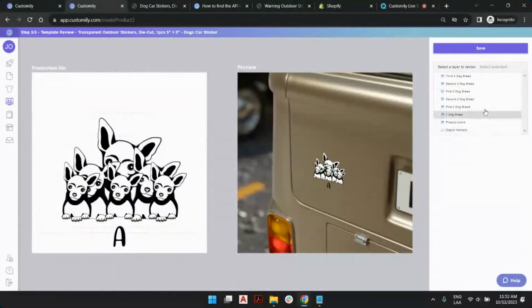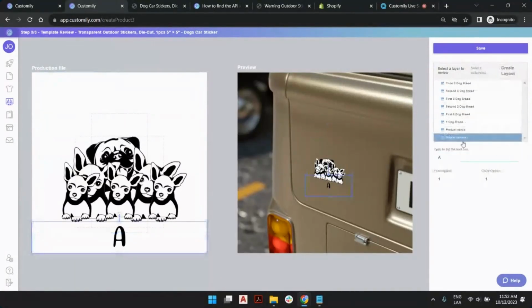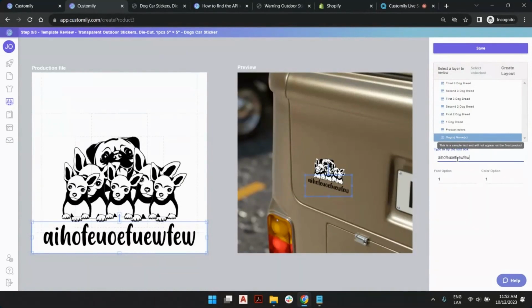When a customer picks something, you see how the preview changes and the print changes as well. That's the way Customily works. It connects the preview and the print, so whatever information your customer inputs, it will reflect directly on the end result.